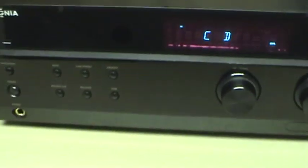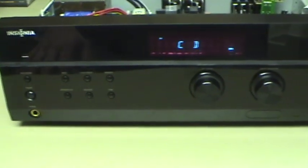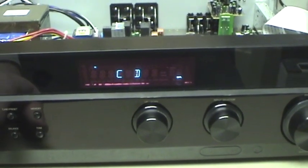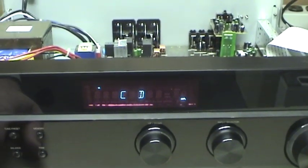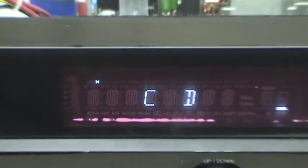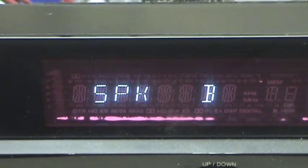I couldn't figure out what that letter H was for until I actually hooked a set of headphones to this receiver. As it turns out, unlike the NS-R2000 and the RX-4109, where you can happily play the headphones with the speakers turned on, this thing mutes the headphones when any of the speakers are turned on. And that makes sense because the little H character goes out when you turn on any of the speakers. And of course the headphones go silent as well.